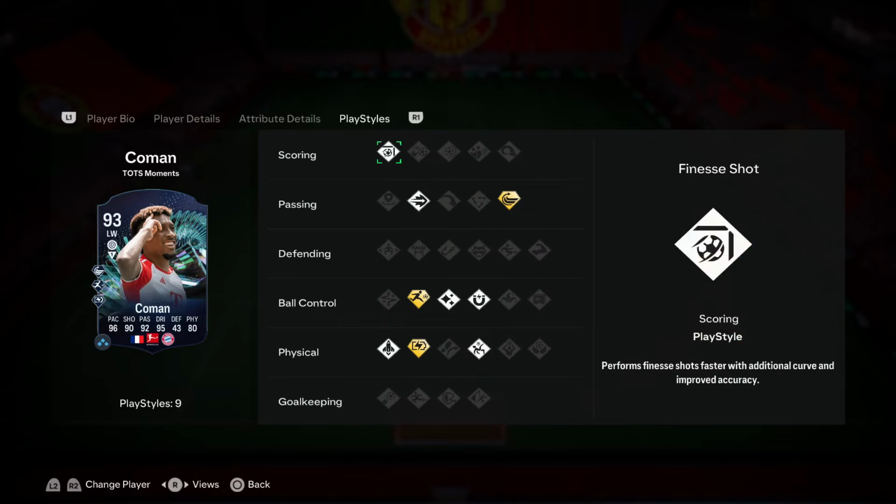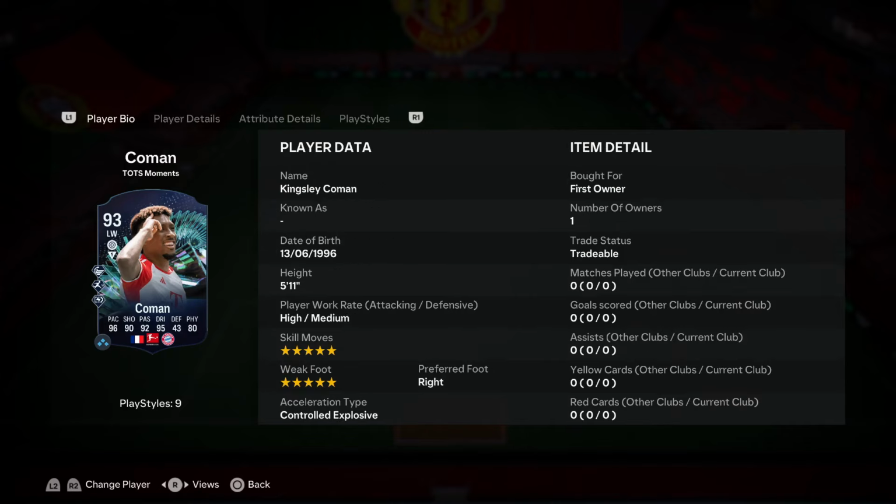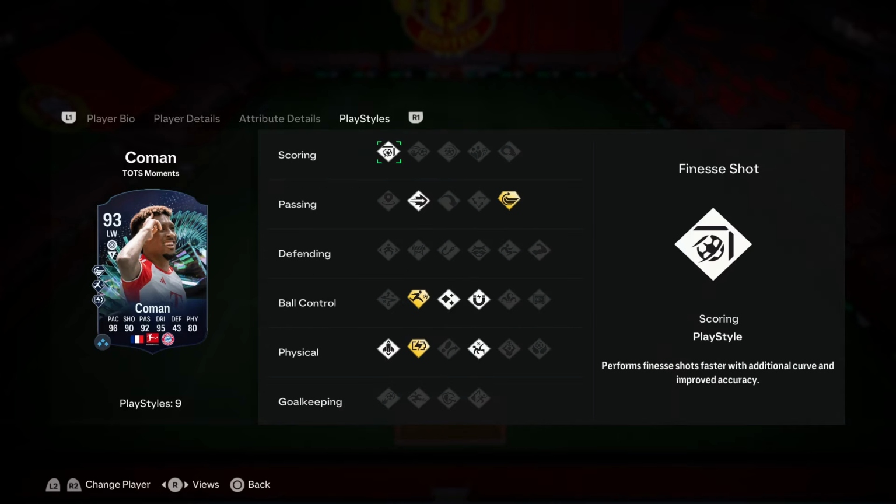Really, really happy that he at least has the Finesse Shot playstyle. This playstyle right here is going to allow this guy to be really, really clinical when it does come to finishing inside the box. Even with the 5-star weak foot, it's going to allow him to be a lot more unpredictable, and that's going to give him a big advantage in this game.